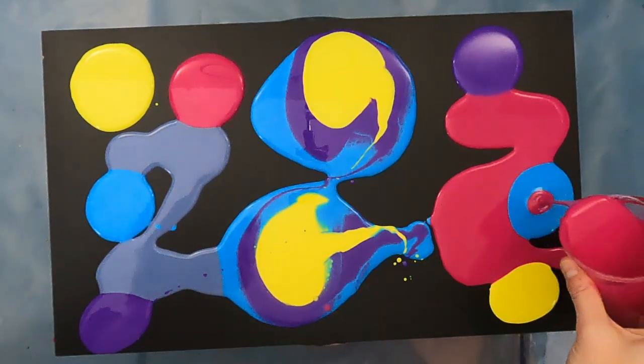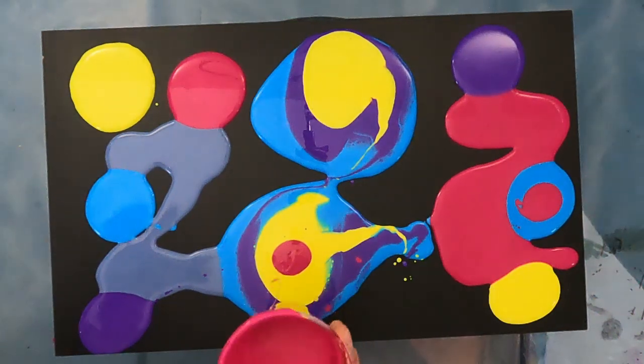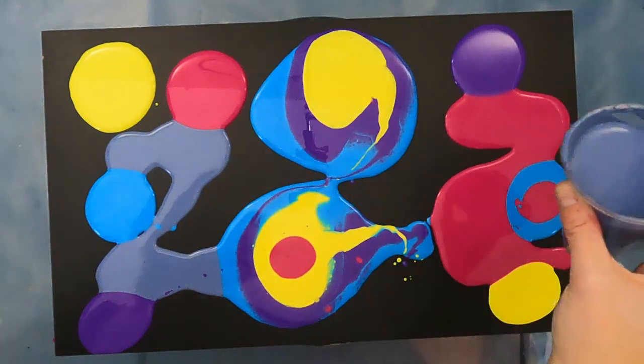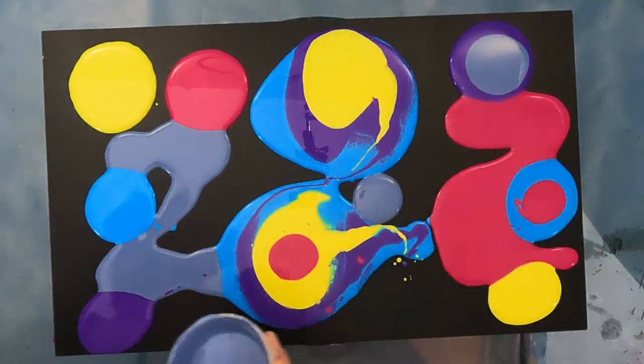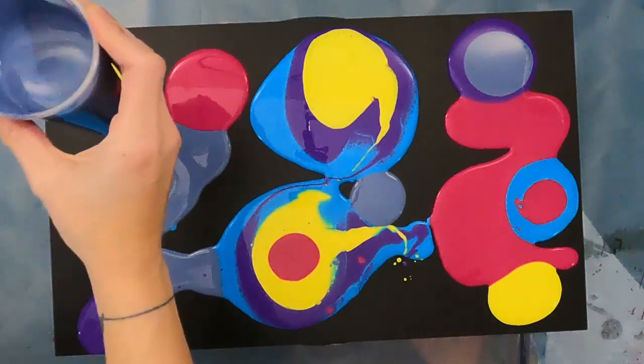When considering the mineral spirits as an add-in, I was hesitant because I wasn't too sure if it would affect the other colors on the canvas as well. However, it does not seem to cause any issues with splitting or cracking. I'm assuming that this is because there is such a small amount added in.